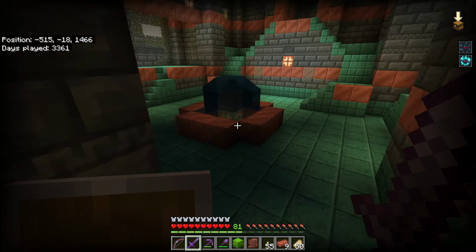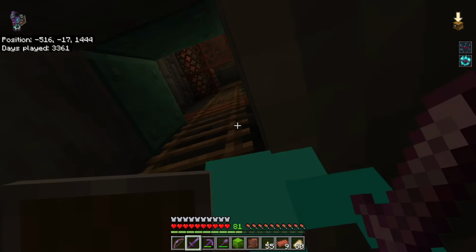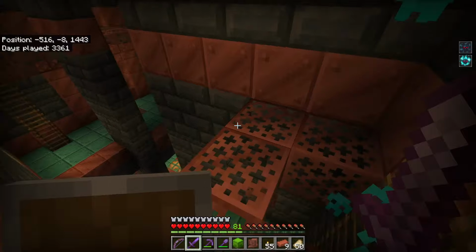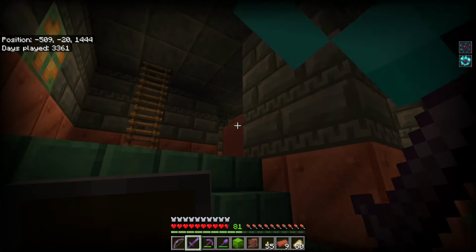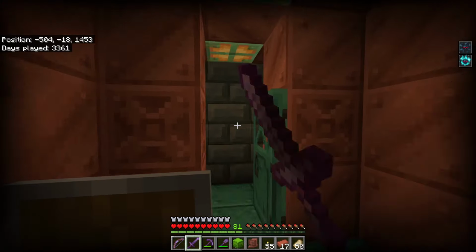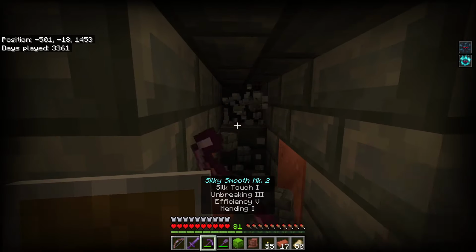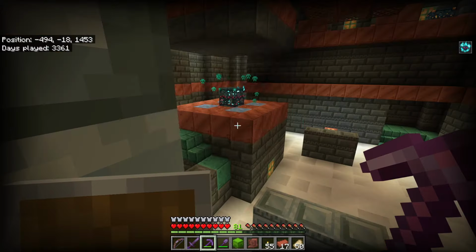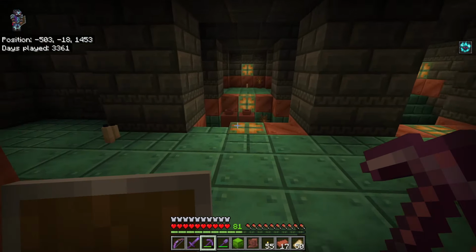Man, these places are huge. Is there anything up here? No. Ow, okay. Why is there just a door to nothing? Aren't there secret rooms? Yes, there are. All right, I'll come back to this because I'm already over here at this one.